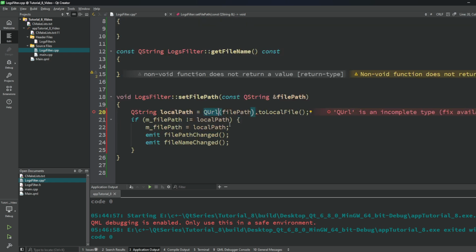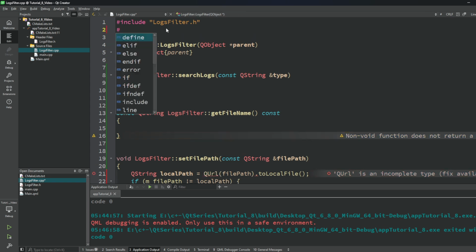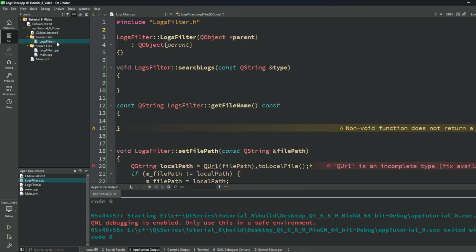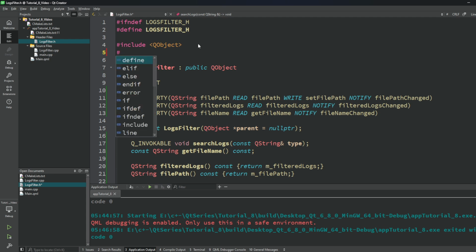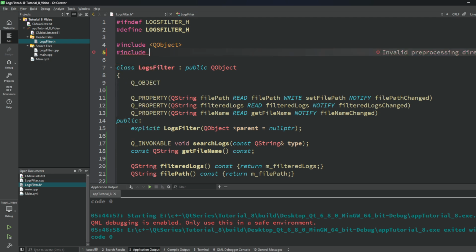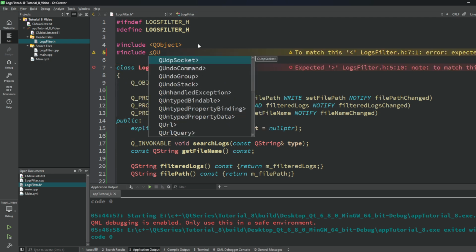Here I want to use QUrl and we can include it. Well, let's make it in our header file. Include QUrl.